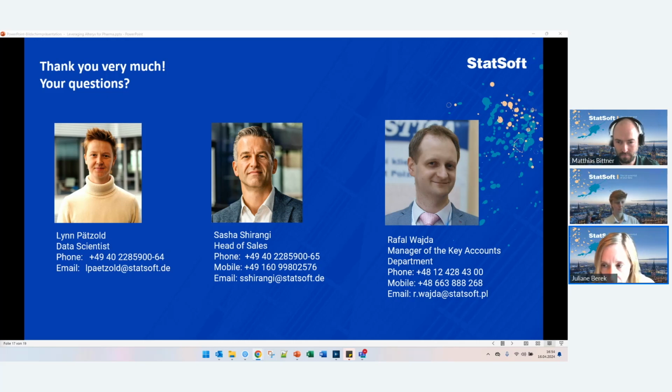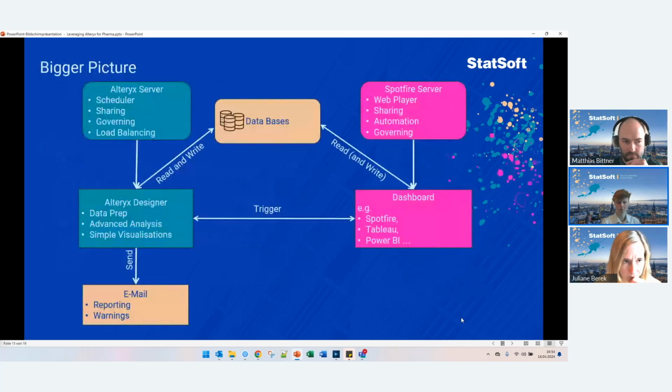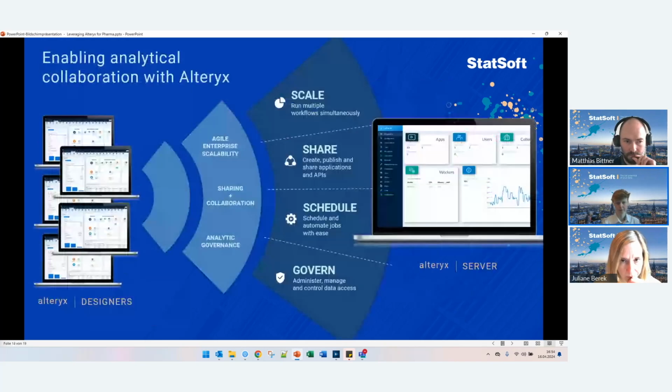can you execute analysis on a regular basis without any user interaction in Alteryx? In Alteryx, yeah, as I showed a few slides before with the Alteryx server, you can schedule and automate your jobs.